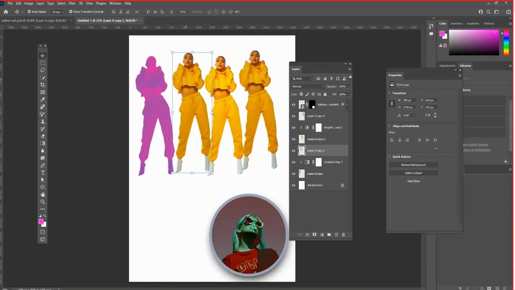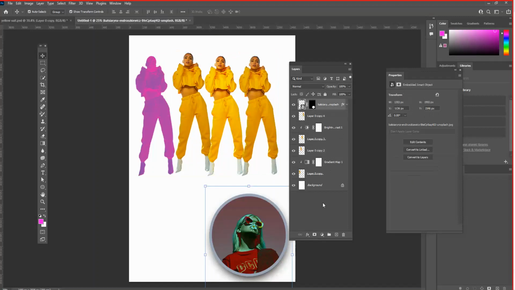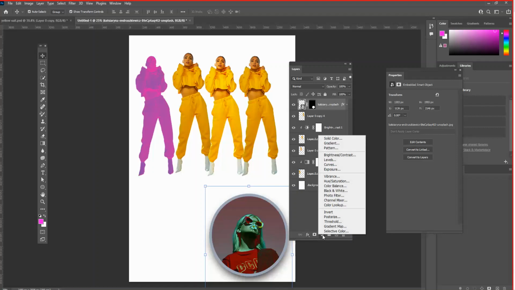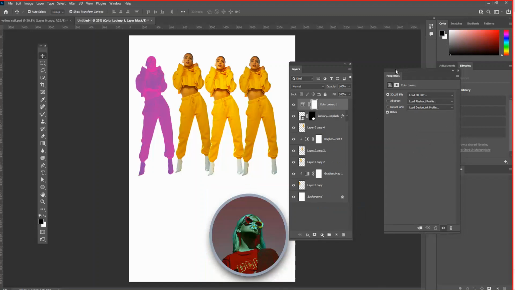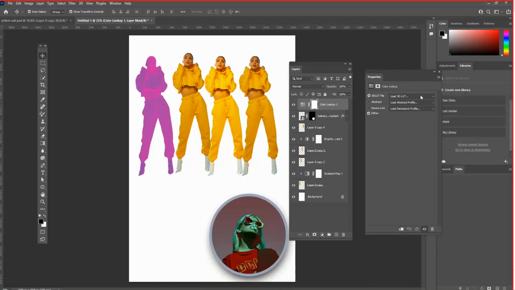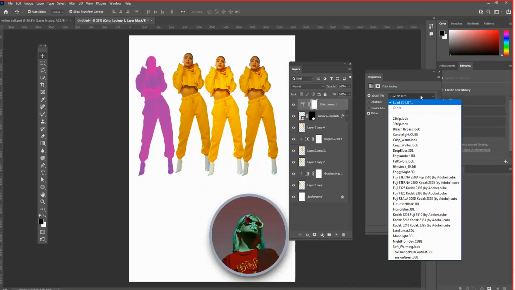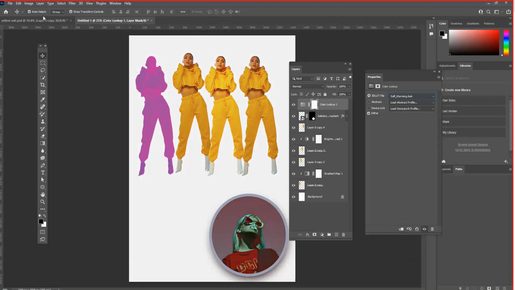Then you can do some nice ones in here as well. If I click here, so this is probably something you want to do with the whole thing. You've got what's called a color lookup. Okay, if I do that one, and within here, look, there's lots of preset camera effects, which could be quite cool. So if I come to soft warming look, you see the left. In fact, let me do it on another image so you can see it better.